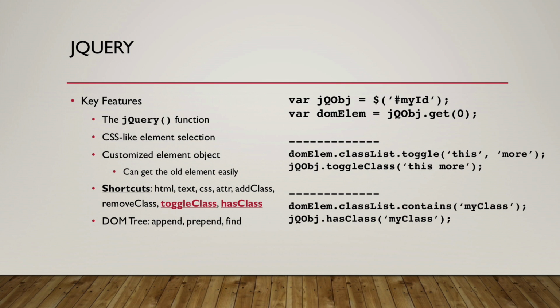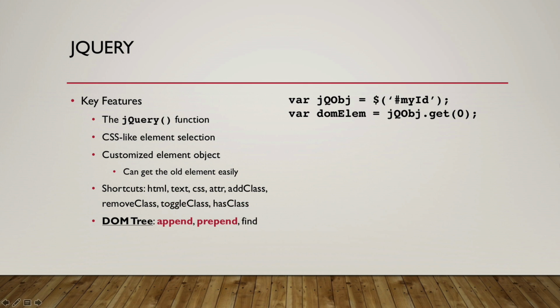So this allows us to do some cool things. Remember these functions. Add class and remove class in particular, we're going to make use of. So those are all the sort of shortcuts that they provide. But there's other ways that jQuery makes dealing with things a little easier, specifically with the DOM in general. So here we're talking about the entire tree that is the document, rather than just individual elements. For this, we have a couple different things that we tend to do from time to time.